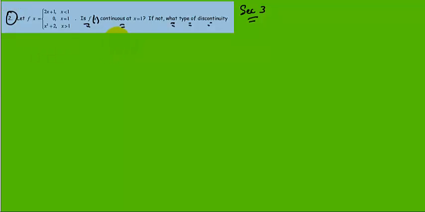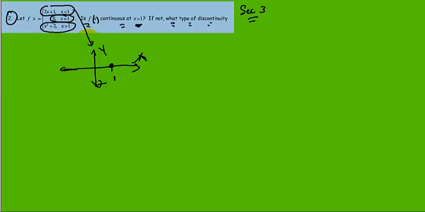So we're looking at the discontinuity at 1. This function is a line to the left of 1, and it's a parabola to the right of 1. And at 1, there's going to be a point at 0. So if you call that 1, you're going to have that point. And to the left of 1, we'll call this x on the y-axis, you have this line. So this is going to be a line to the left of 1, and then to the right of 1, we're going to have a parabola.